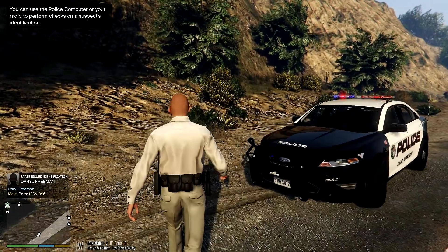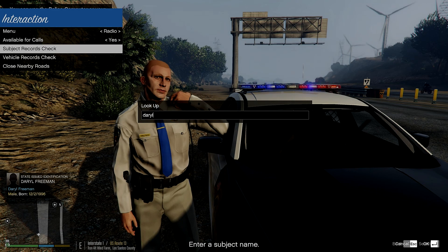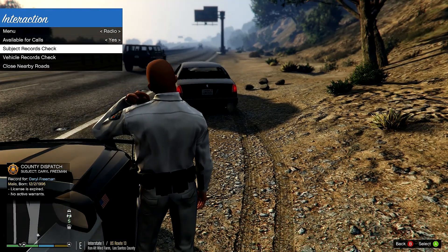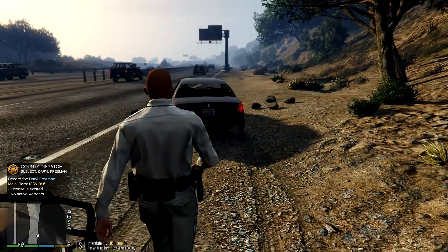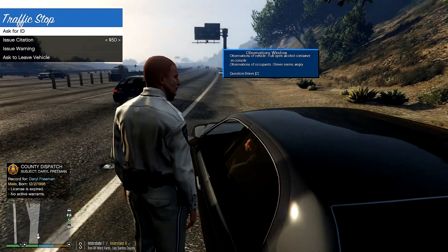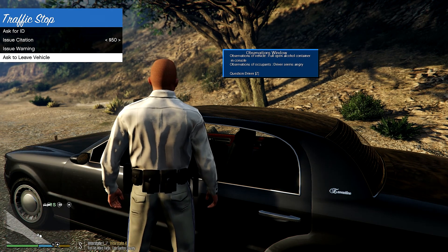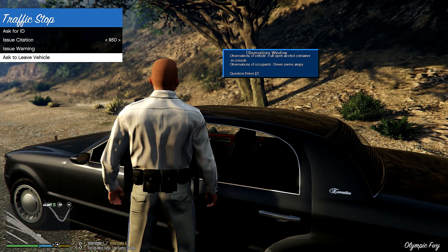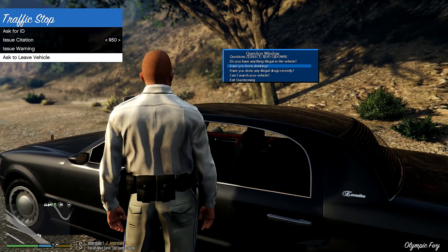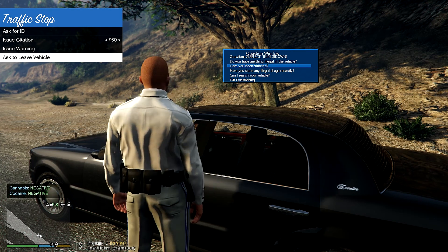'Hello, this is Officer Ochoa from the SAHP, how are you doing this fine morning? May I have your license and registration please?' He's giving me his ID — his name is Daryl Freeman, yep that's him. Let's search his records on the database. His license is expired — and no active warrants. Let's make contact back with him. 'Mr. Freeman, just to let you know that your license is expired — so that'll probably be a fine.' And there's a full open alcohol container in the console — not good — it's early in the morning.